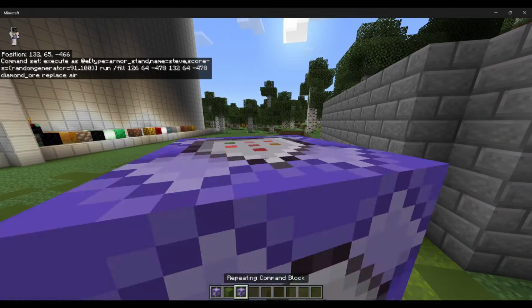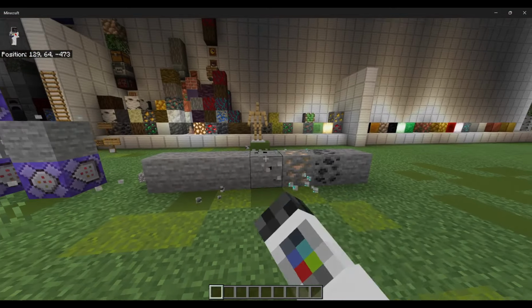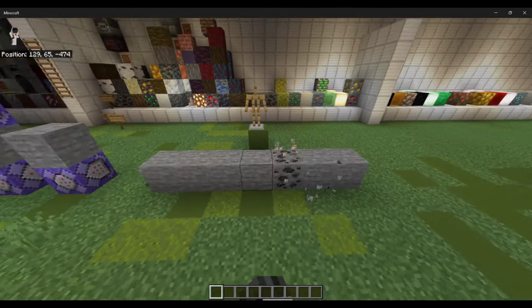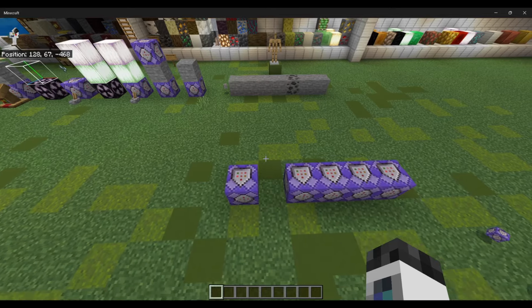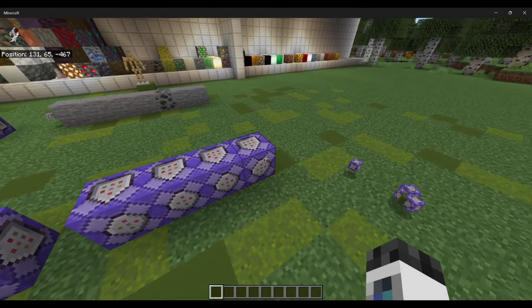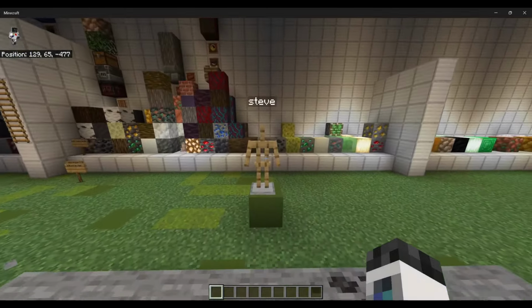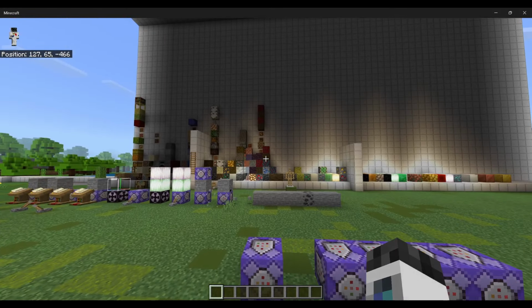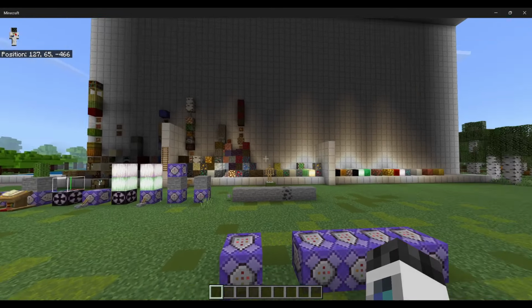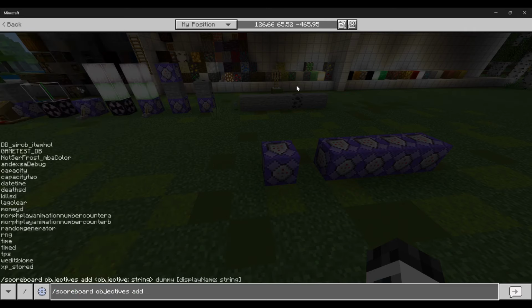This one is a more advanced but more accurate version of the random generator thing, and it requires one command block, an armor stand, and then however many command blocks for every block you want to add into it. The command is pretty long. You need an armor stand with a name, or just an armor stand, and it be the only armor stand in the world. It's best to just name it, and then you're going to create a scoreboard objective of whatever you want to call it.